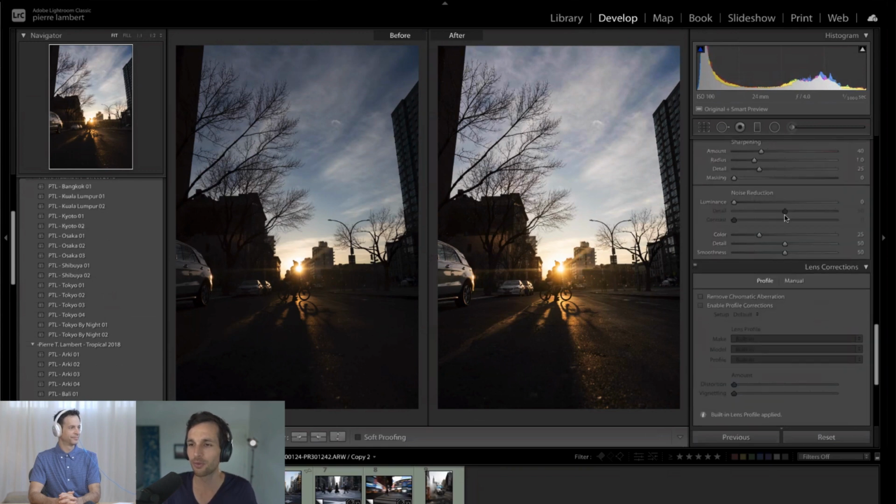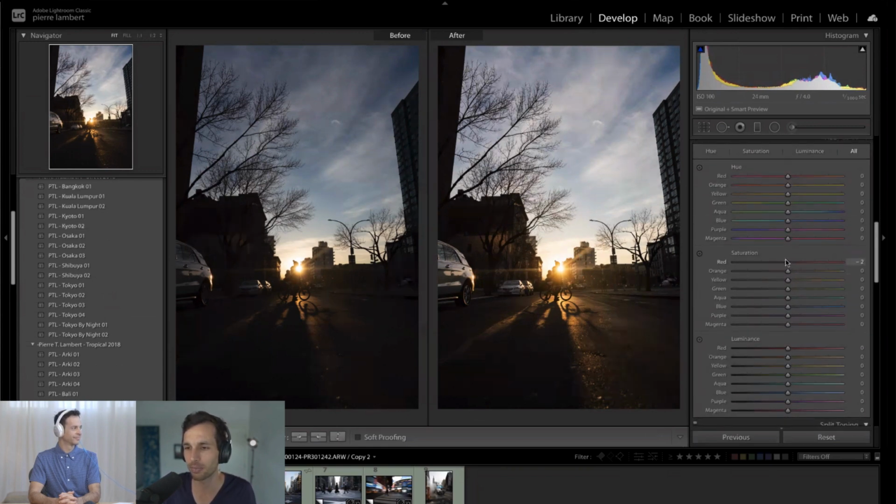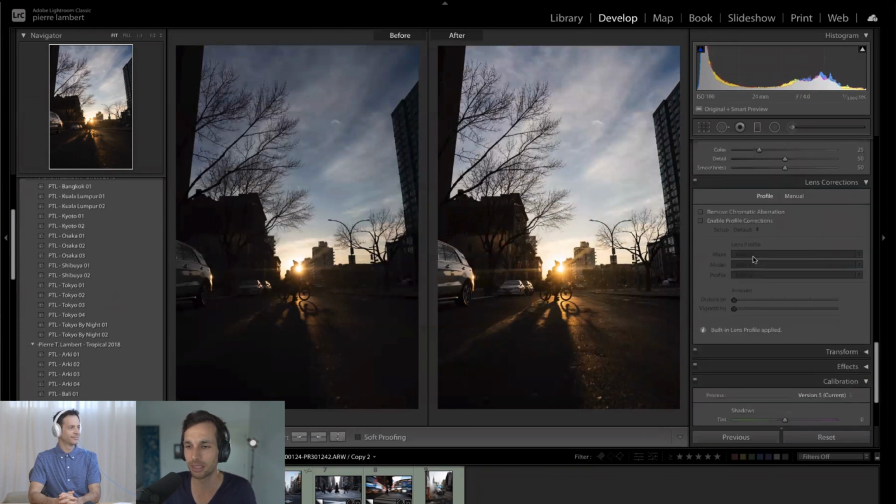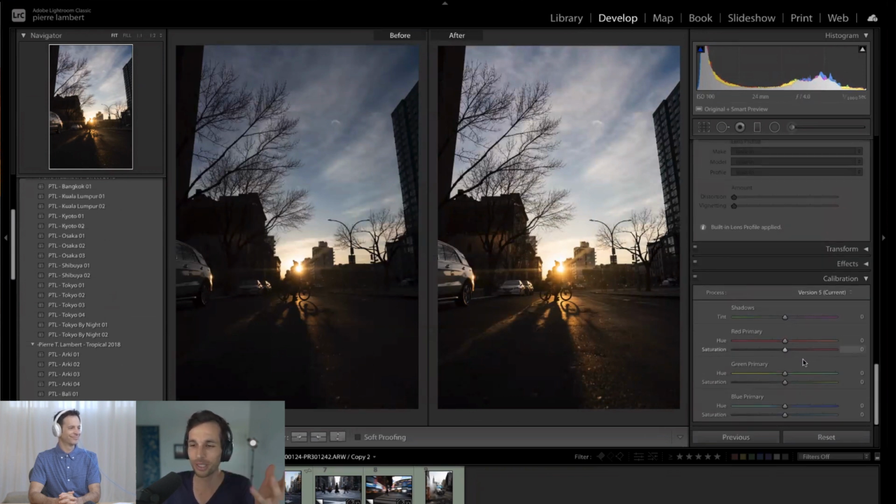Versus if we go to the HSL and we drag down the saturation in the red, well, nothing happens because there's no red, visible red, what we call the color red in that image. But if we were to drag down the orange, you will see the sky disappear. The sun, sorry, went completely muted. And so the same thing happens for red, green, and blue.